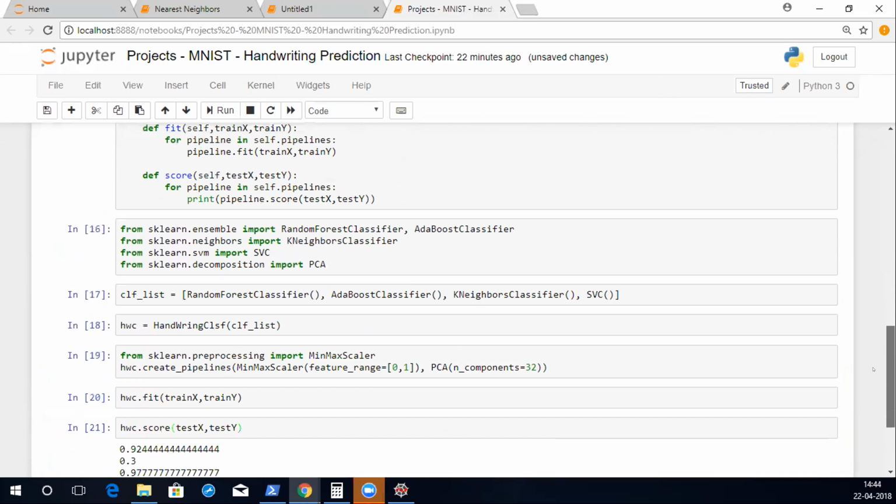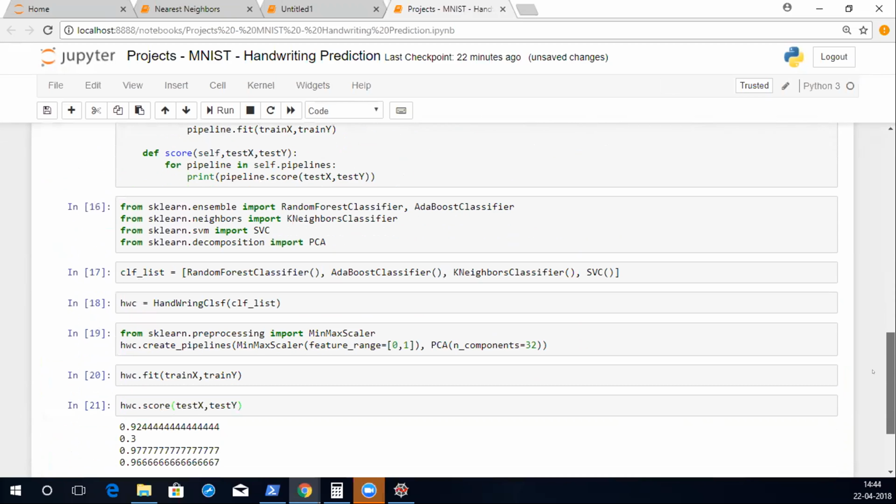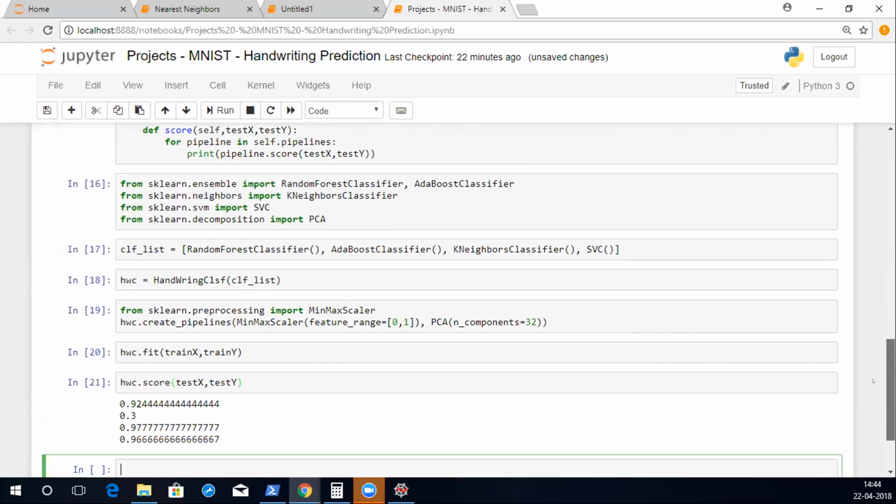Random forest is giving you good accuracy, AdaBoost classifier is not giving you good accuracy. Among all of these, nearest neighbor is giving you the best accuracy, isn't it? And if you increase the number of components, or if you disable PCA and all that, you might change it. That is where grid search comes into the picture.